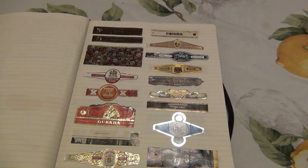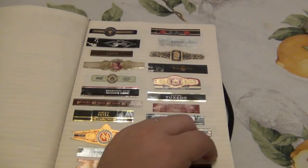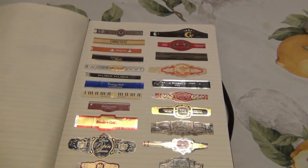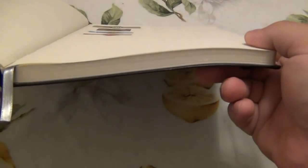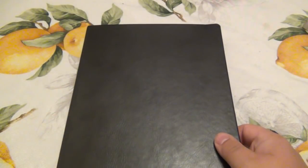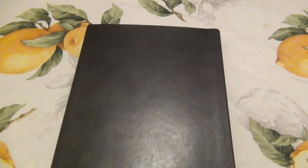All right, so I've had at least 150 different cigars. And I've saved most of the bands on cigars that I've had before. And you can say there's just a wide variety of stuff, from super expensive high-end stuff, to cheap flavored cigars and everything in between. But I have plenty of pages left, more than I'll ever need. And in the future when I get more cigars, after each one, I'll take the band and put it back in here probably and keep that on display on the wall. And when it fills up again, I'll go back to the book and fill the book up again.